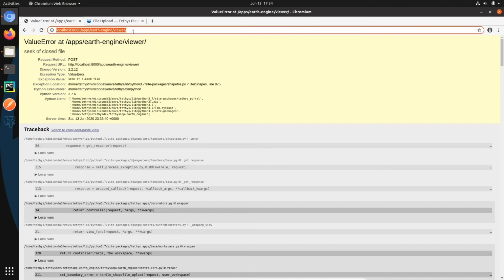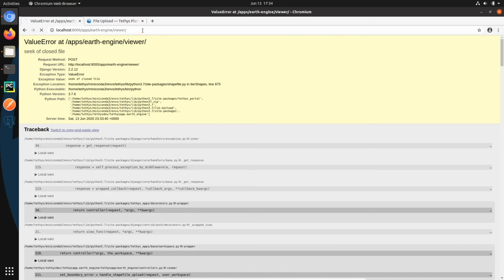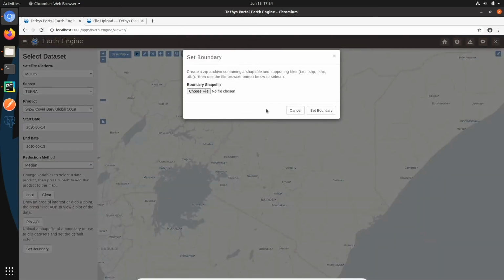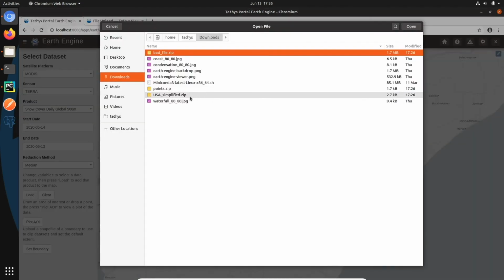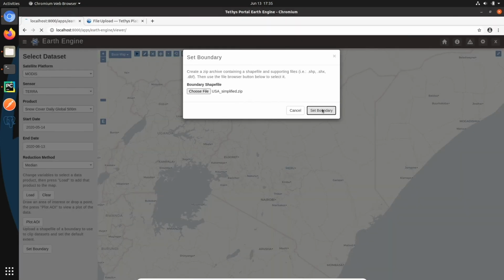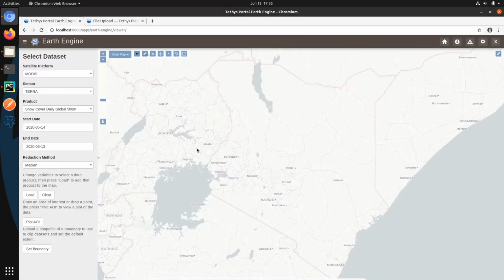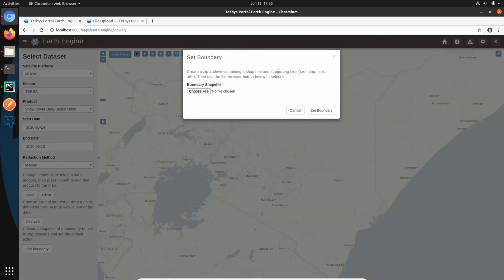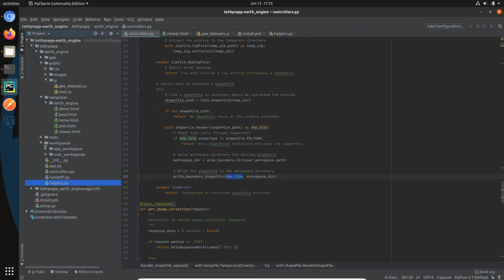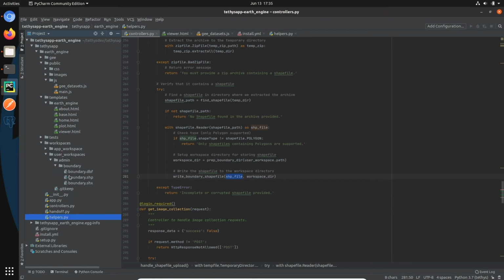Let's go refresh again. I'm going to do the select press enter method to clear the form. Okay, and I'm going to upload USA Simplified in this case. And nothing happened. It's not displaying any errors. Let's go look at our workspaces to see if it's there. So user workspace, admin is my username. There's the boundary directory, and there's our shapefile. Okay, so it's writing it to the user workspace.